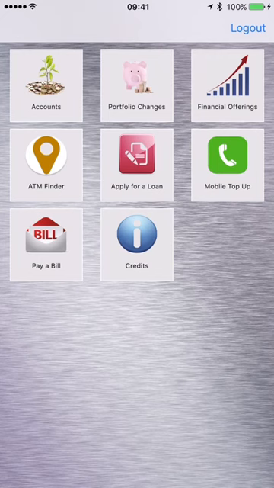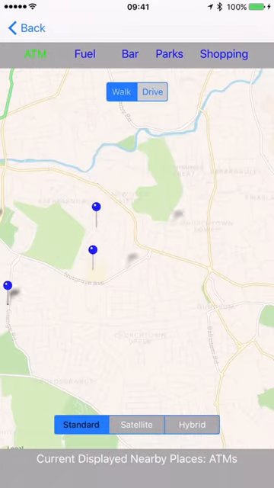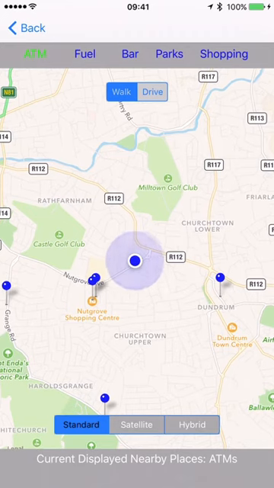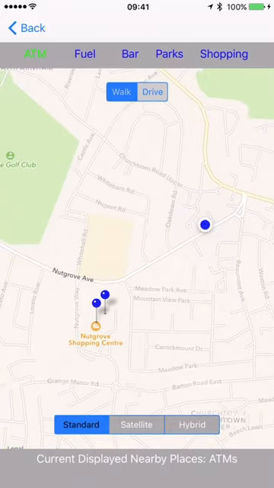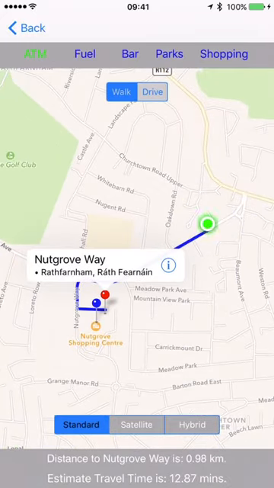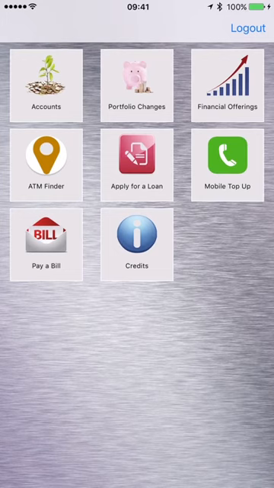Other functionality, it's a consumer feature. It is looking for an ATM. The simplest thing is, based upon my current location, where to find the nearest ATM. If I select a particular ATM, then I can find the quickest route, whether it's walking or driving to it, etc. Again, it's just a nice-to-have feature in the app that's been built in.